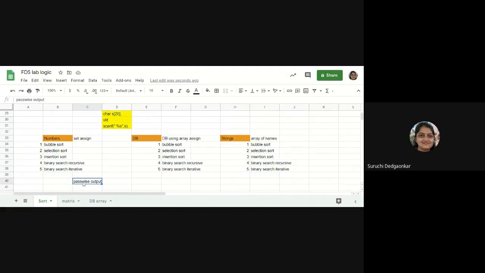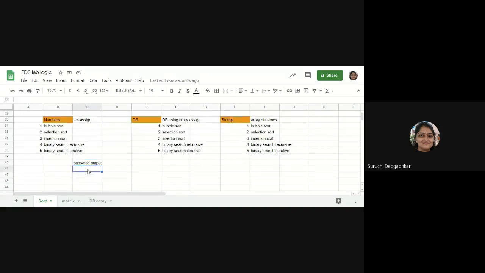Any doubt here? I'm not going to show each and everything. I think we have done the discussion on selection sort and bubble sort algorithms last time on array of strings. And we have discussed almost all the algorithms in the theory class. So try to implement them on your own if possible.